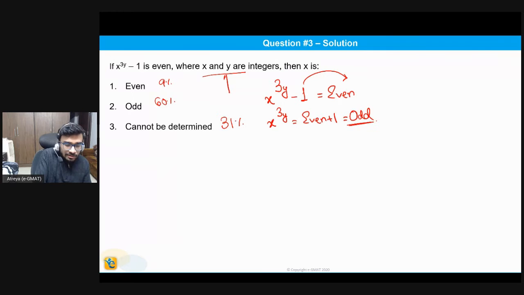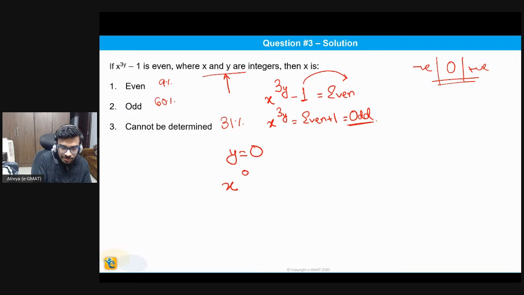Now it's given in the question that x and y are integers, but they can be negative integers, they can be 0, they can be positive integers. So this is the constraint that we need to understand and keep in our head to get to the answer. And I guess a lot of you who marked options A and B made a mistake in the same property. Now, if the value of y is equal to 0, then what do I have?